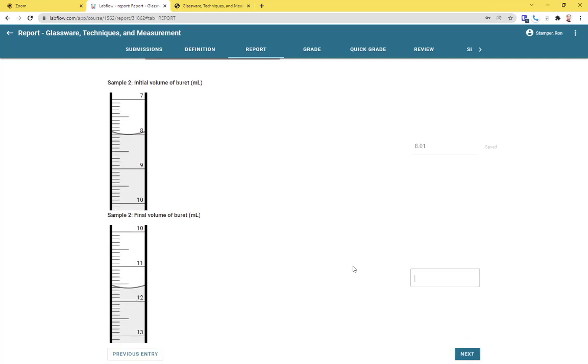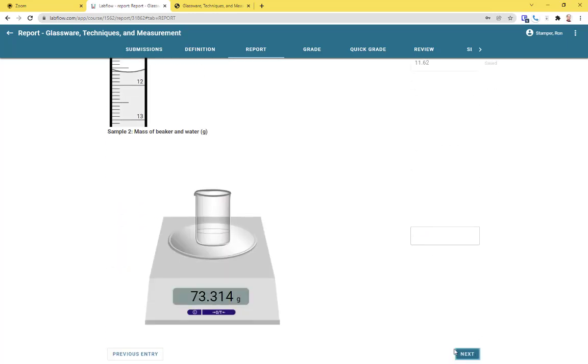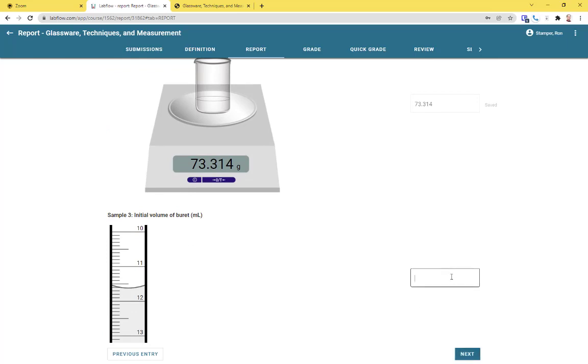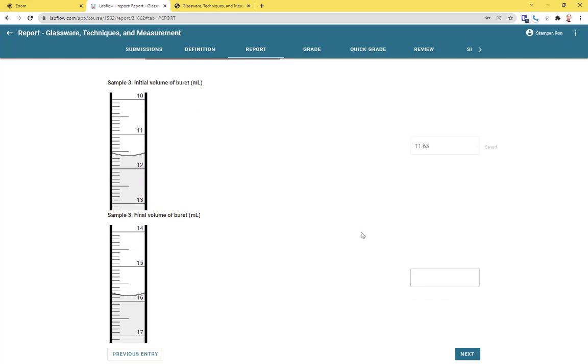So you want to make sure that you get your values in here because they're going to be used for your calculations later. So take your time and go through these. Obviously, in my little demo, it doesn't tremendously matter if I'm super accurate, but I'm trying to do a nice job for you. 11.6, yeah, maybe 5. Okay, keep going. Trying to get through all of this.